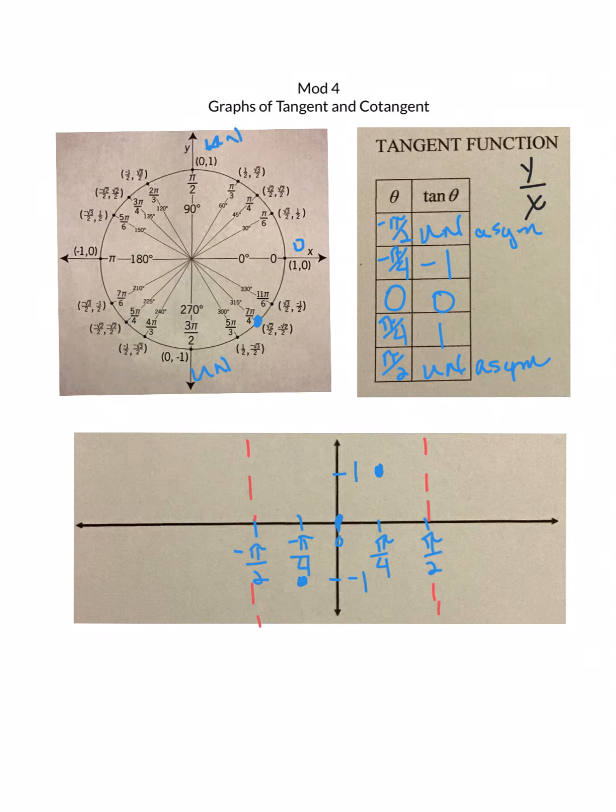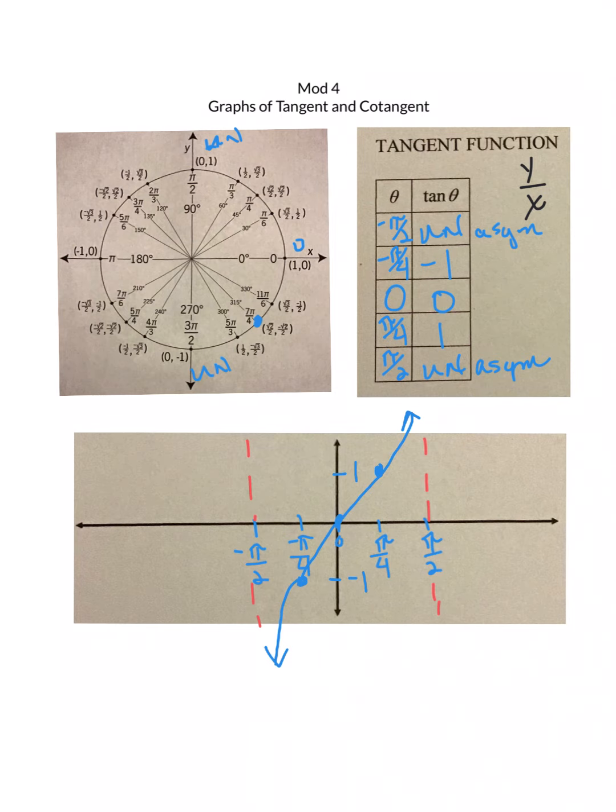Now remember what an asymptote is. An asymptote is a line that you get closer and closer to, but never touch. The other thing about the tangent function is that it goes up and down forever. So it's going to go down forever towards that asymptote, and then up forever towards the right-hand asymptote. So it has kind of this S-curve look between the two asymptotes. And then again, like I said, this would repeat over and over and over again.